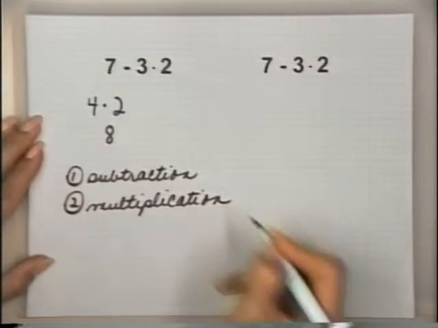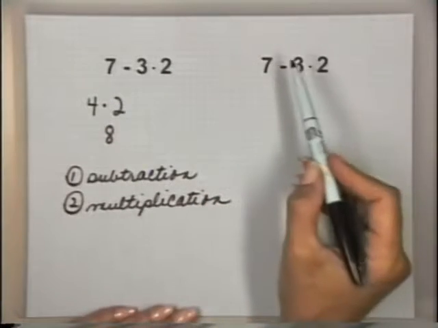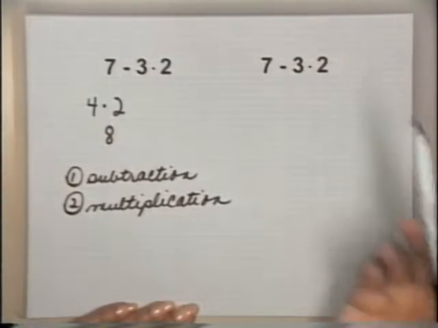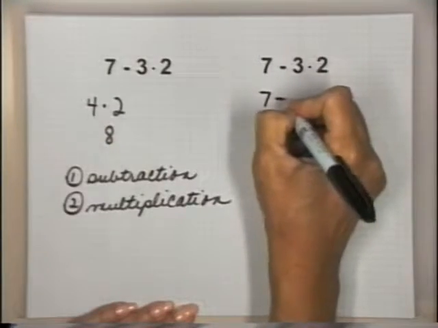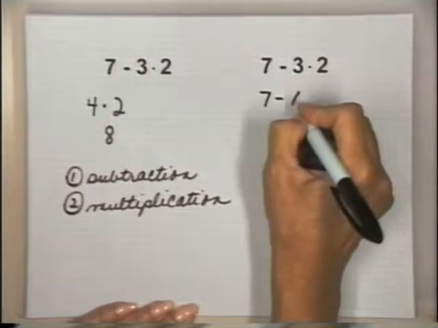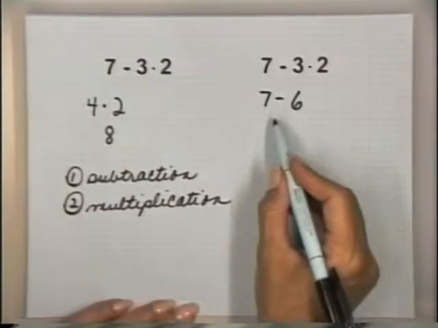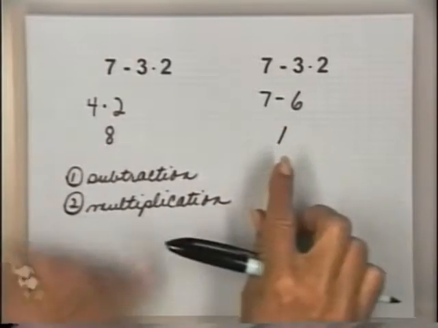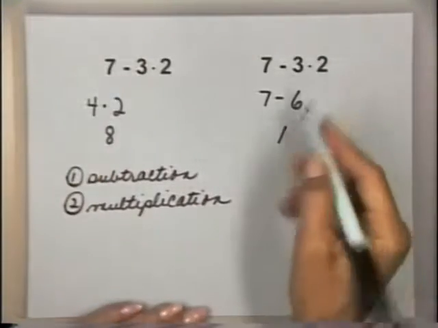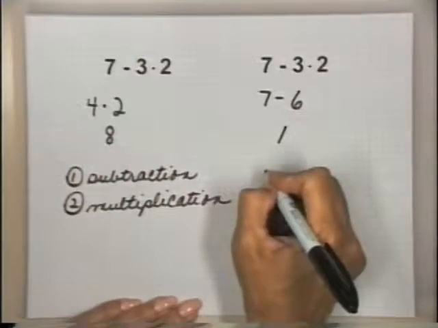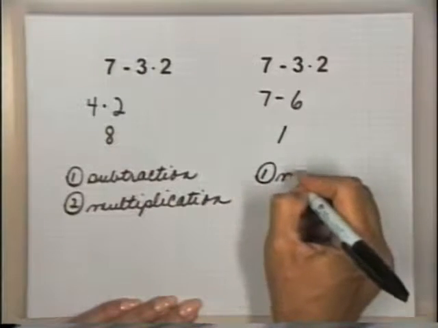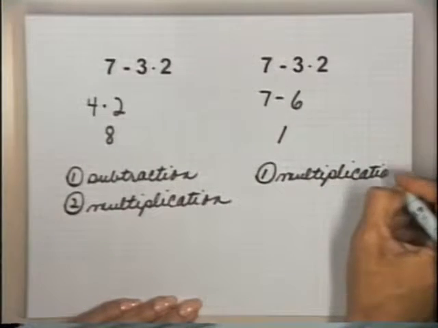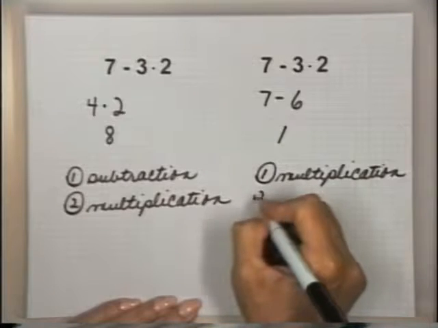Now let's work this problem again, but let's change the order of operation. I still want to move from left to right, but I want to skip over the subtraction and multiply first. So let's write the 7, let's write the subtract. 3 times 2 is 6, and now let's say 7 subtract 6, and when we do, we get an answer of 1. Notice that my answers are different. Let's also write down the order that we followed this last time. First, we perform the multiplication. And then we perform the subtraction, didn't we?